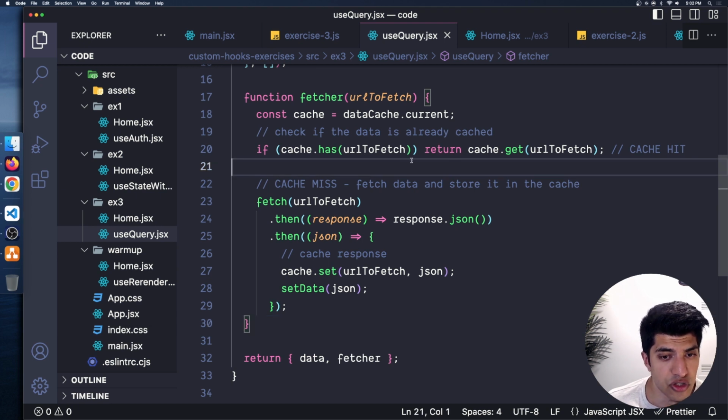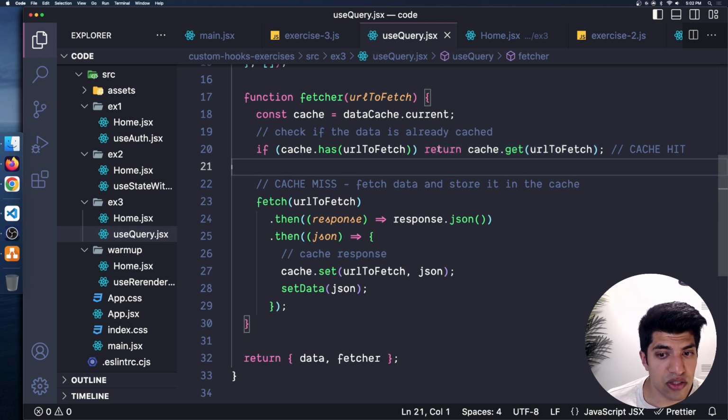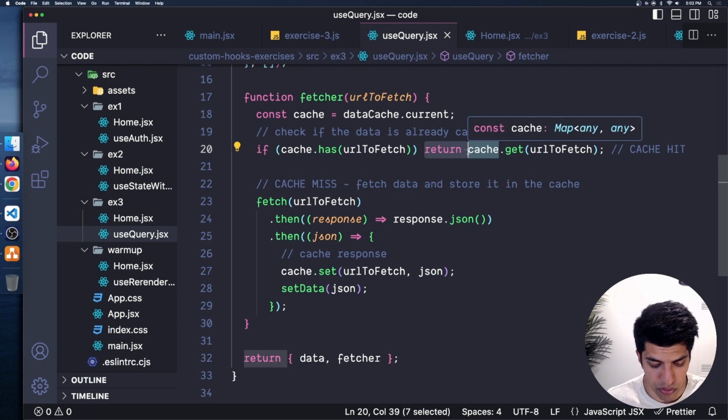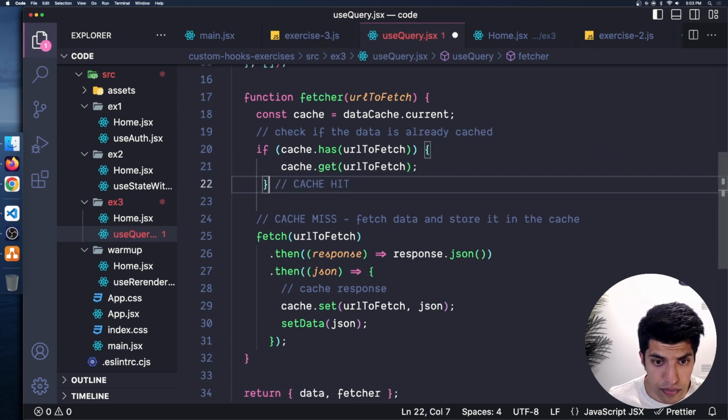Technically this function is returning cache.get(url). So if you saw this, great. This is not actually what we wanted to do. Technically, what I want to do is set the state to be this value because we're not actually using it directly in this case like a regular function. We're using this as a stateful component. So I'm actually going to get rid of this. This is going to be a cache hit still.